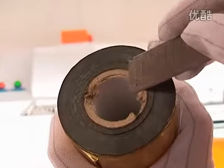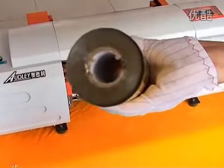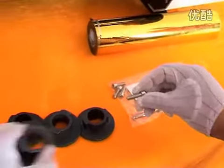Installation of the foil paper correctly. Firstly, open two small grooves of 1 centimeter on both ends of the foil paper. Take out the screws and chuck. Fix the screws into the chuck.